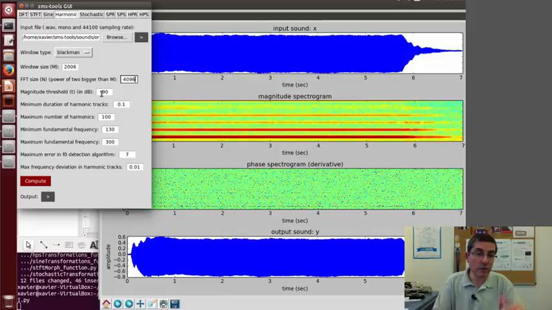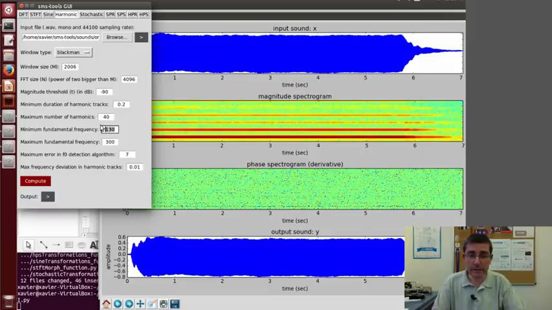And now we have to choose the parameters to identify the peaks and the harmonics. The magnitude threshold, okay, -90, that looks like a reasonable one. The duration of the harmonics here, since we are in a long stable note, we can even afford to put longer tracks, or at least let's say that they have to last for 0.2 seconds, or it could be even more. The number of harmonics, the truth is that there are not that many because they kind of disappear. So I would say that 30 or 40 harmonics should be plenty.